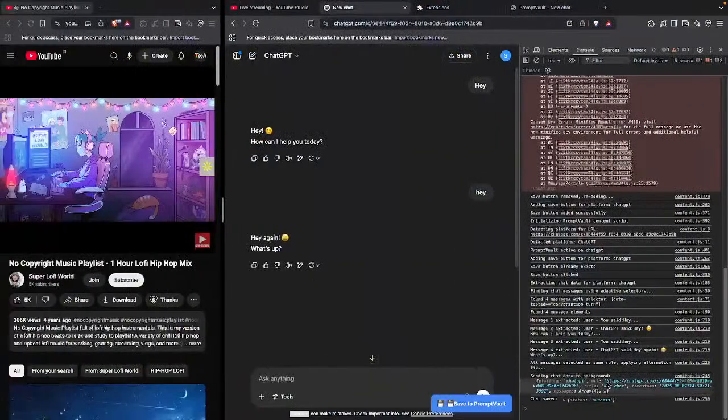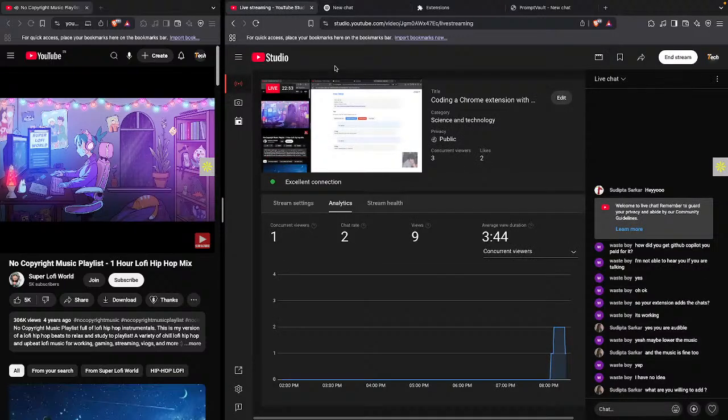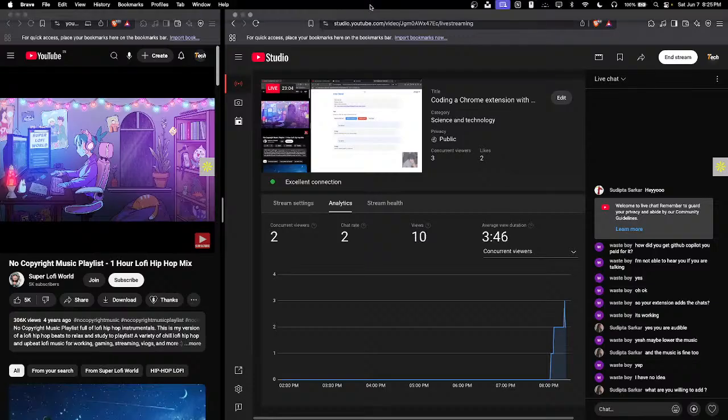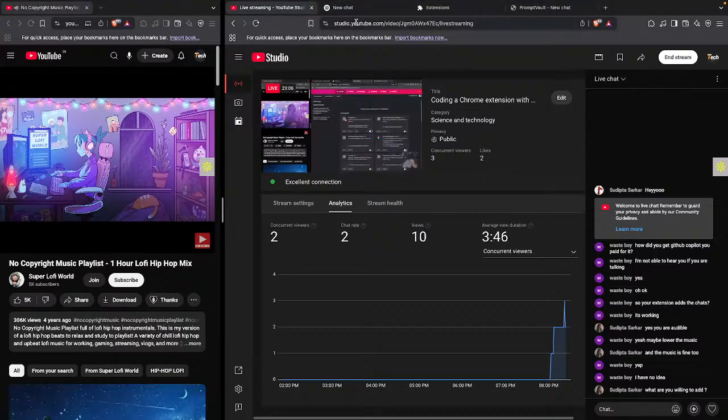So far it is working fine. In the next step we have to make it work properly for every language. I am going to add multi LLM support.